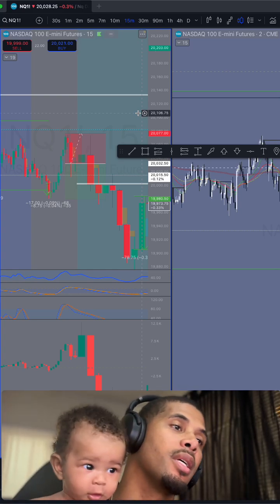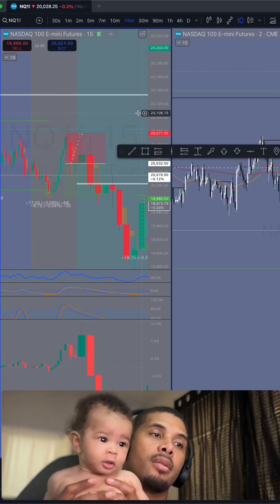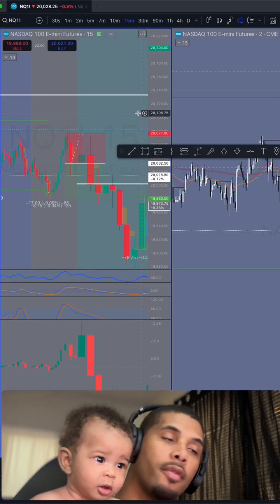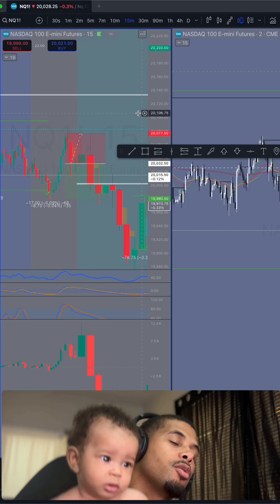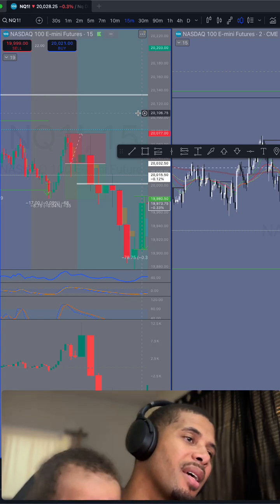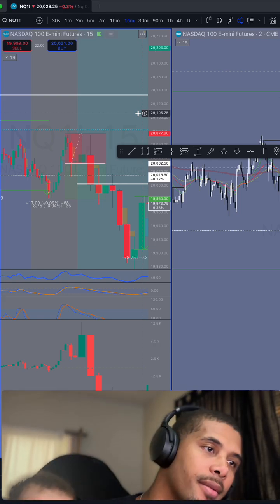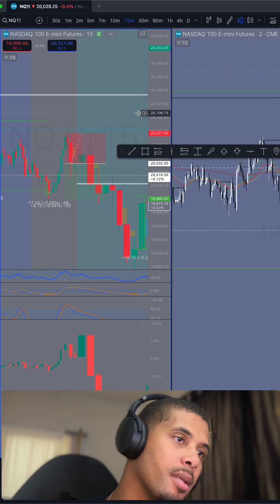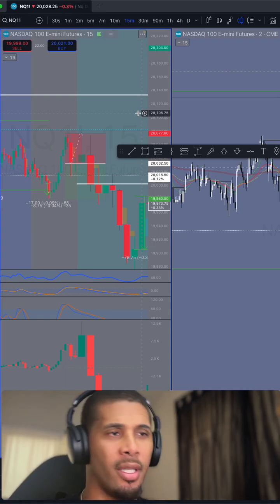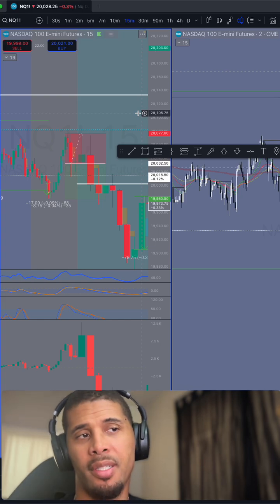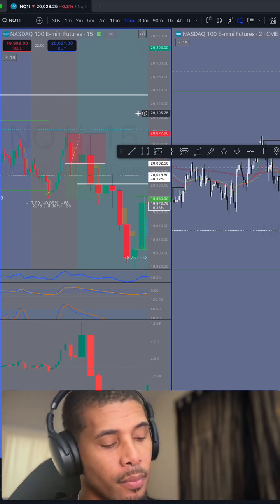So if I was trading 2 NQ contracts right there, that could have been $6,000 a day, and your drawdown would have been about $2,000. On a 150K prop firm account, that's nothing. It's literally nothing. You've got $7,500 worth of drawdown on one of those accounts. So you could take a trade like this on a 15-minute 3 times before you blow the account.